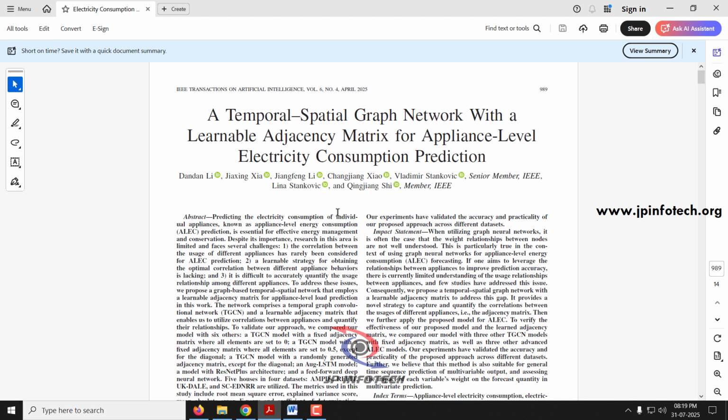Today, all over the world, we know that electricity has become one of the important and major components for every human being, because everything that we use requires electricity. Even the vehicles that used fuel are now changing to EV, that is electric vehicles, so we require electricity for them.